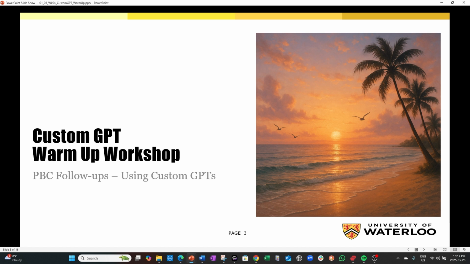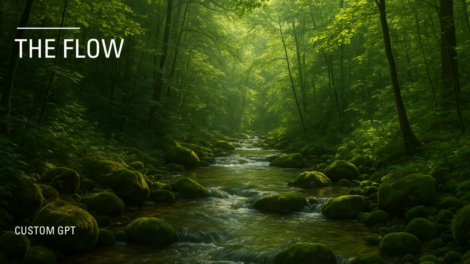Specifically, we will be redoing, in a sense, how to send emails using a custom GPT this time around, whereas in the last assignment you were using RPA to do that. Before we dive into that though, I wanted to show that it's a similar thought process when it comes to actually working through the build process. You have to identify the inputs, you have to identify the logic, and you have to identify the outputs.